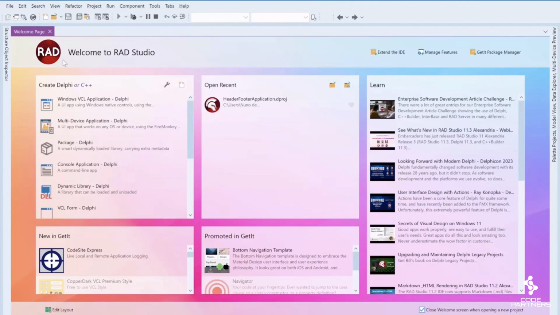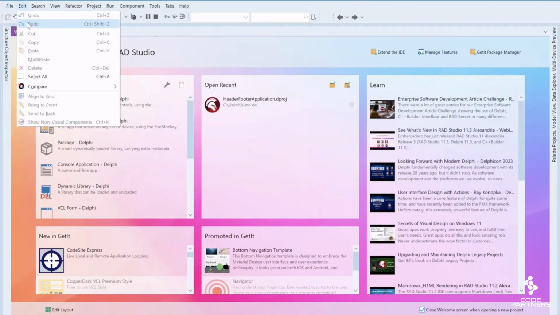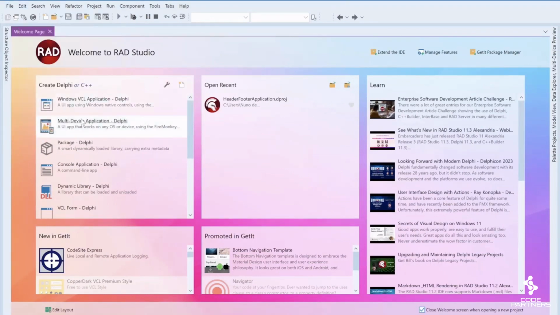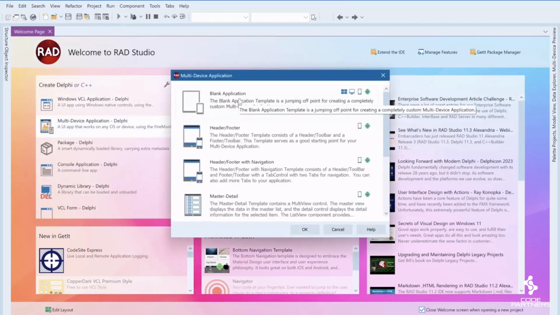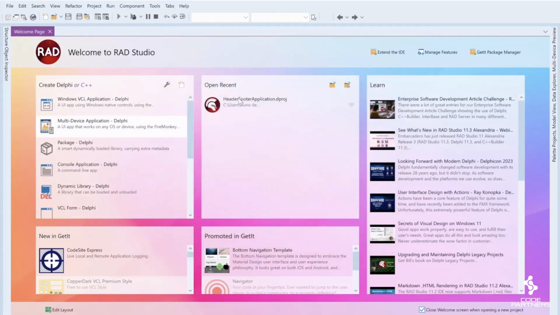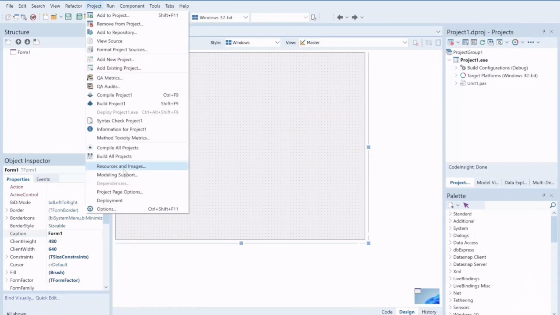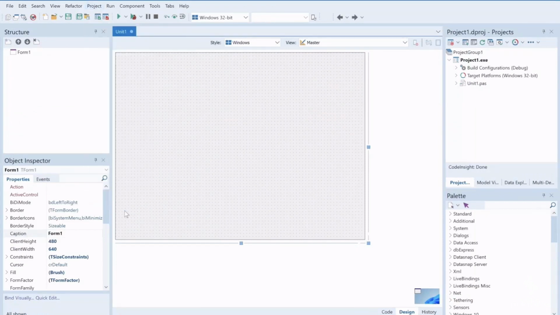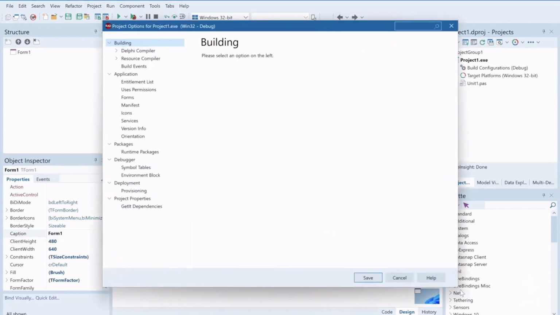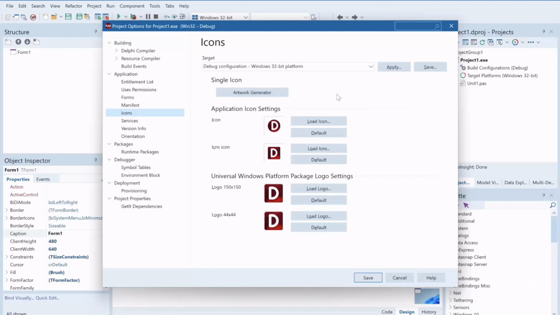where all we need to do is to create a blank application, for example. And from here, go into Project, Options, and on the left, choose the Icons tab and click on the Artwork Generator button.